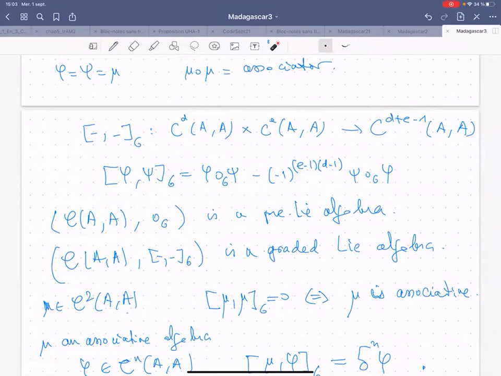This is an example of graded Lie algebra, but of course the first examples of graded Lie algebra are Lie super algebras, and you have plenty of examples. If you take matrices, you have the osp(1|2) Lie algebra, which is finite dimensional, and a nice example of Lie super algebra. But we have plenty of Lie super algebras. They are sometimes classified, etc. But if you want just an example of graded Lie algebra which is famous, this one is an example. Okay. Any more questions?